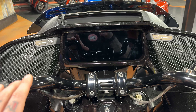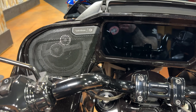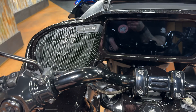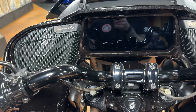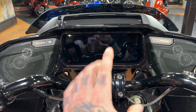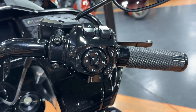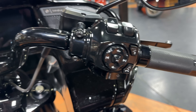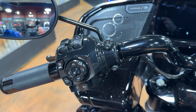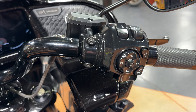Looking at this inner fairing, you'll see we do have Rockford Fosgate speakers. I want to point that out because when I did the review on the regular Road Glide model for 2024, it did not have the Rockford. The CVO ST will still have your Rockford audio. You get the 12.3-inch screen, which we'll turn on in just a second. These are the controls that Harley-Davidson seems to be moving to — we first saw these on the 2023 CVO models, and now we're seeing them on the regular Street Glide, Road Glide, and obviously on the CVO ST.